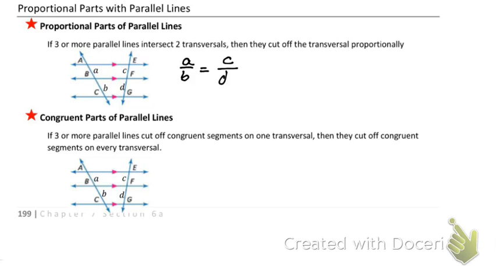Okay. Yep, just to keep the two things straight, right? This one says they're proportional. It has nothing to do with equal signs. I don't have A equals B or F equals G at all. I just said if I have three parallel lines, then they cut the segments proportionally. This one says if you have three parallel lines, and if it cuts in such a way that A equals B, then C would equal D. So it says if three or more parallel lines cut off congruent segments on one transversal, then they cut off congruent segments on every transversal. So that is that old one that says if A equals B, then C equals D, or vice versa.